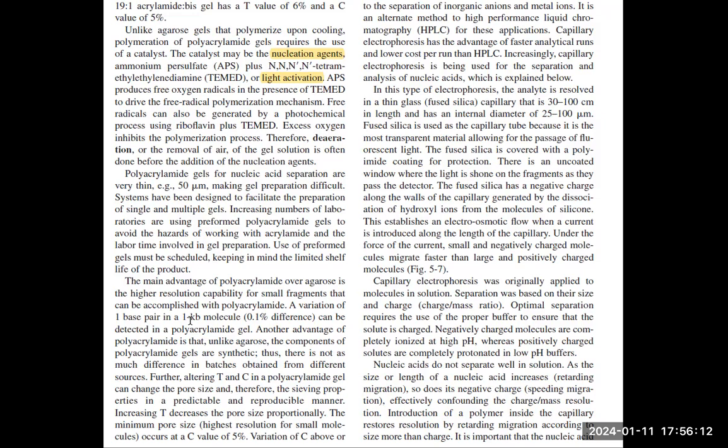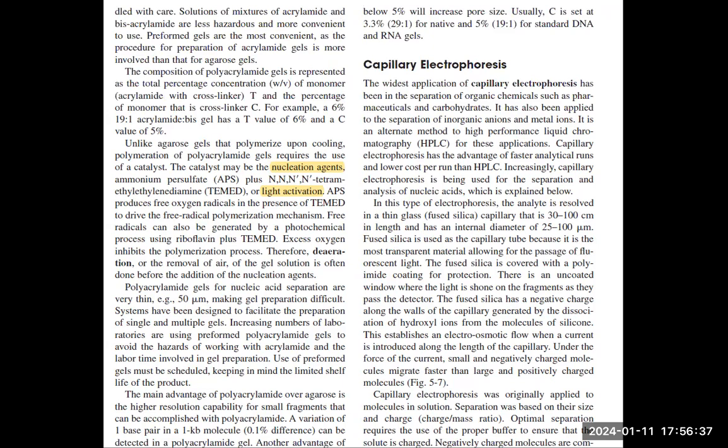And another advantage of PAGE is that it's synthetic. So if it's synthetic, differences between the batches obtained will be less. And also we can really adjust the pore sizes by altering the T value and the C value. Okay, so that's for our PAGE. And also, aside from the 19:1, you can also utilize the 29:1. So this is 30 and this is 20. Okay, guys?